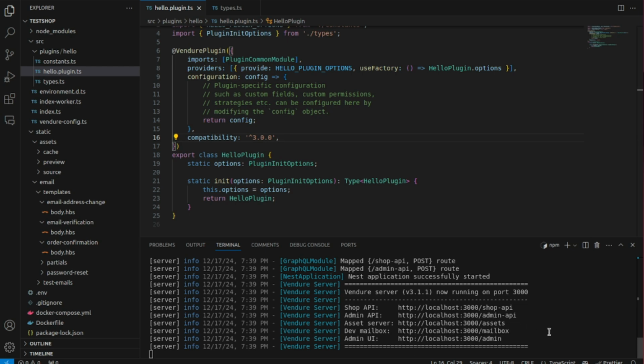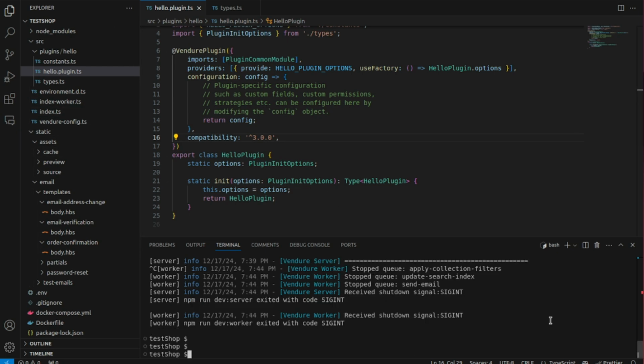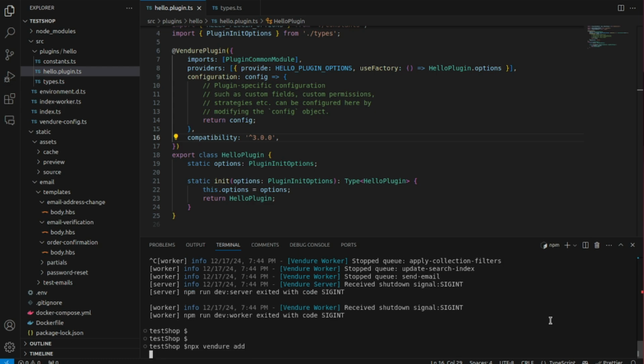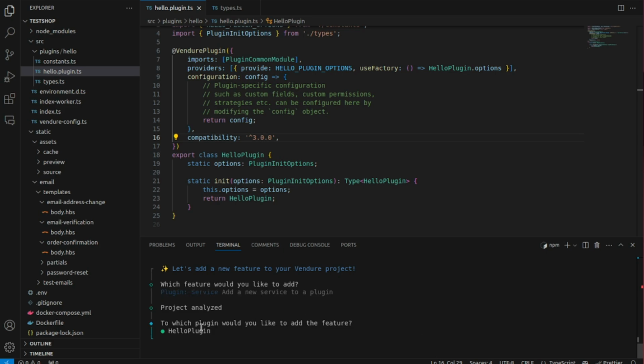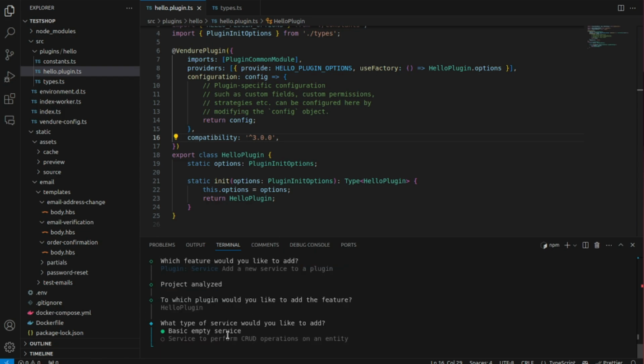Very basic plugin introduction. And we were in the process of creating our service file here. We can select which plugin we want to add this service file to, which we only have one, so we're just going to select that.